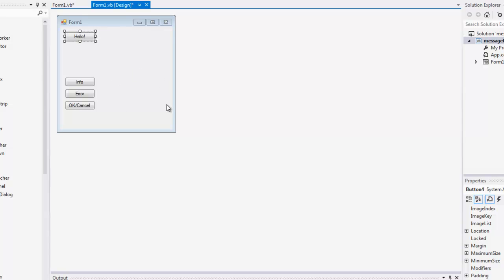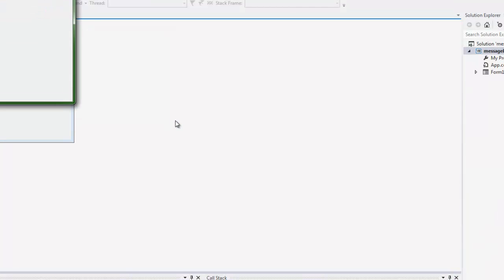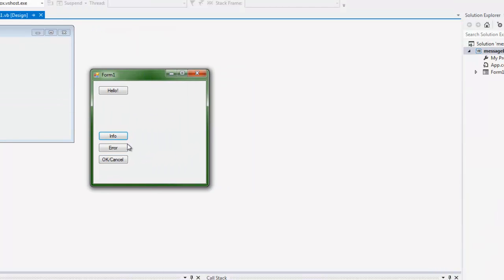So what I'm going to go ahead and do is show you what I have set up here, just to get you guys on where I'm at. This one's going to be the one that we're going to work on in this video, but I have three set up here. Now you can do different ones like help, information, critical, and all that kind of stuff, but I noticed that the information and critical, and I believe there's one more, are really the only ones that work with Vista and Windows 7.